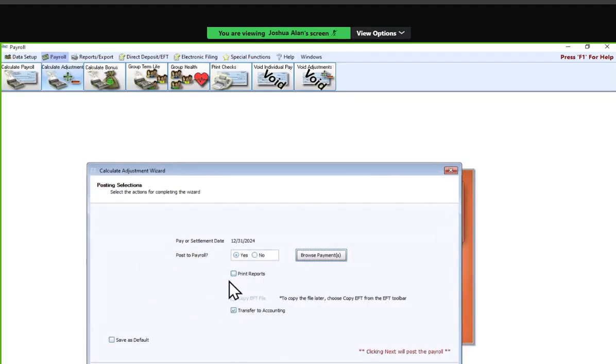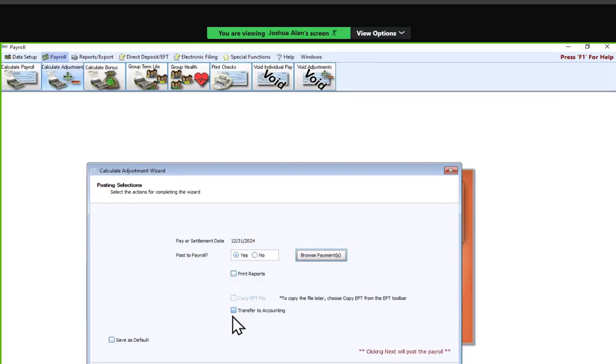Folks, down here at the bottom, and the reason why I've kind of held off on this is right here, this option called transfer to accounting. I'd say in my experience, probably 80 to 90% of my adjustments that I post with folks do not transfer to accounting. If all they need to do is report or change their reported wages, I don't need that. If it affects taxes, I might. Okay? But it depends on what it is.